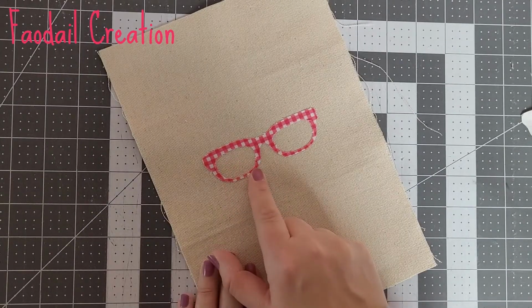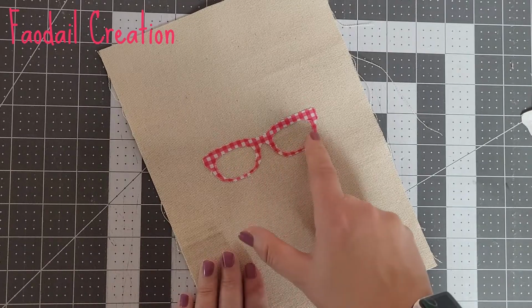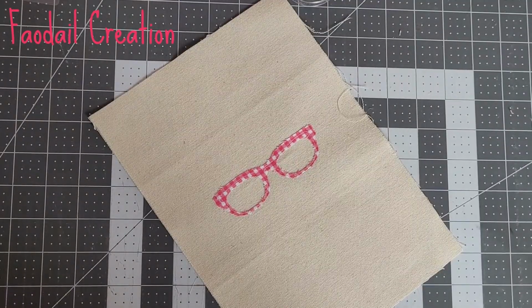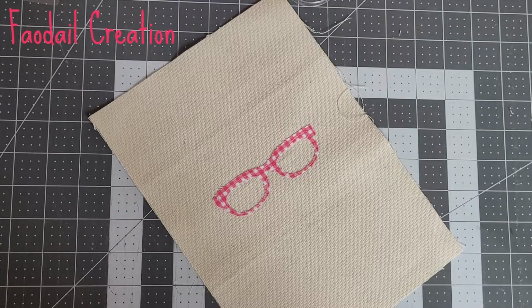What I'm going to do with this one, because it's so small, is I'm just going to do a running stitch all the way around my glasses, just appliquing them to the case. In the next tutorial, I'm going to show you how to change this into a glasses case.